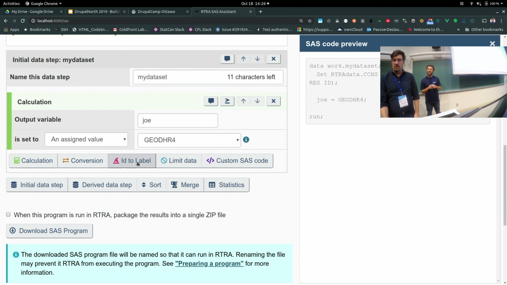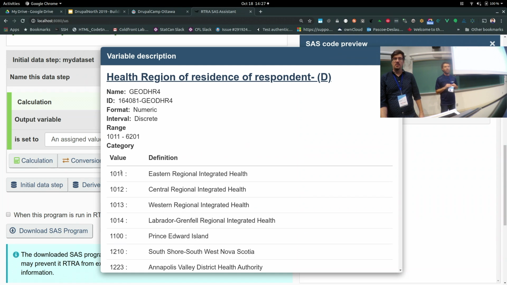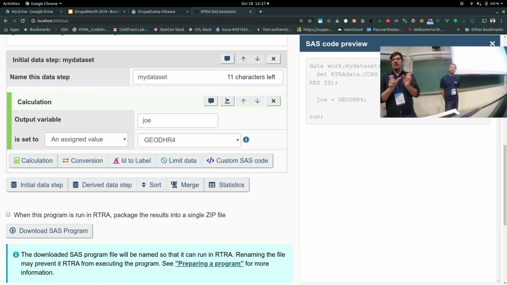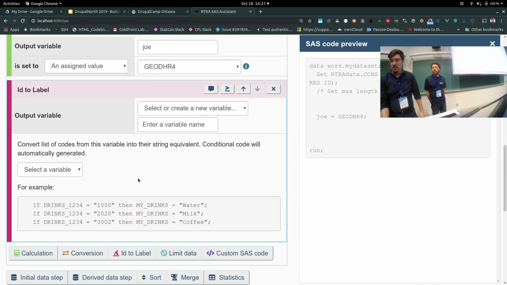A good example of things that we could really leverage in making this interface faster than typing is this one. In a lot of the Sass, you saw this variable here, they have a value, which is a number, and they have a label. A lot of the Sass programs we saw were all, okay, if the number is this, then the label is this. If the number is that, the label is that. So you could have a lot of if statements in your big program. So this one, ID to label, is a little quickie. You just click this. You say, okay, I want Joe.